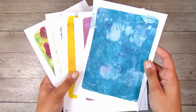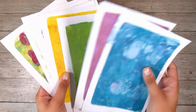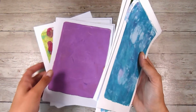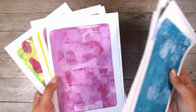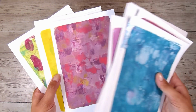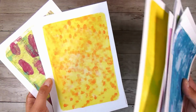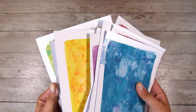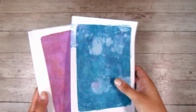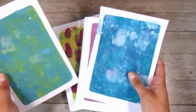Now I have got a pile of backgrounds that are building up. These ones here in particular are from a jelly plate. I was having a big play around. I cut up some of them and used some of them, and then I put them in a pile, and of course with things like that you end up doing far more than you are ever going to need. And I am going to work on this pile today.